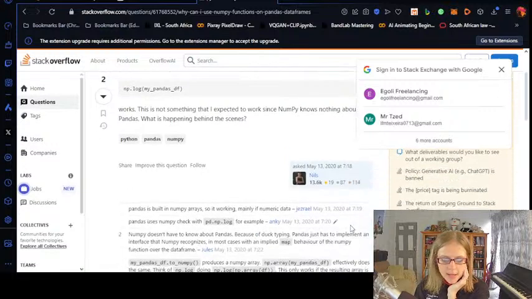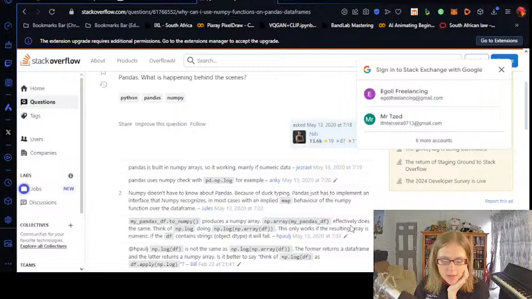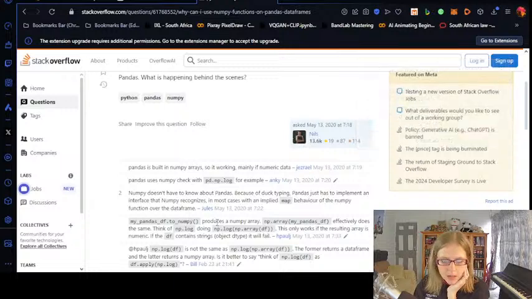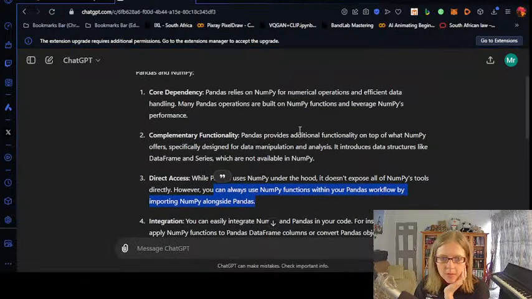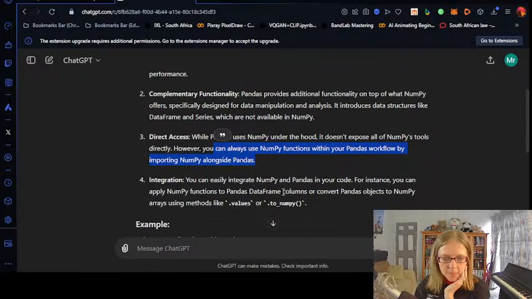What is happening behind the scenes? So there was an answer here that Pandas is built on NumPy arrays, so it is working, mainly if numeric data. That is what ChatGPT informed us here. So pandas relies on NumPy for numerical operations.